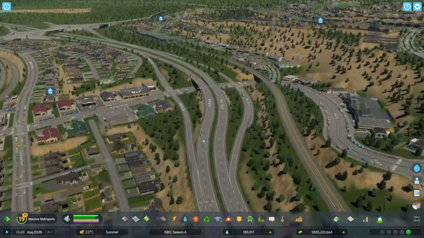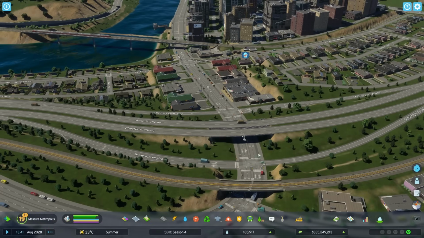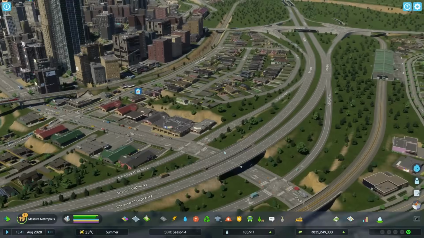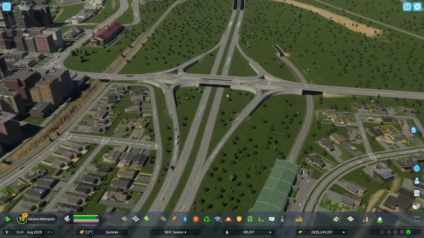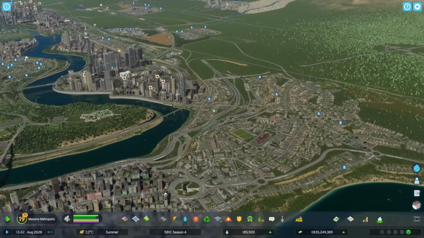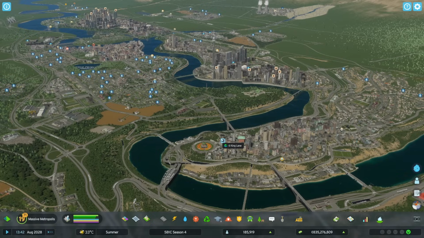It continues on, and I did change this interchange because this was a directional interchange that only connected here. I needed something to connect up to this neighborhood as well, so I just changed it for a simple diamond, and it seems to work. And then connected it up to this highway, which already existed, so I did have to reconfigure this one as well. What else did I change? I did change a few other things around the map.